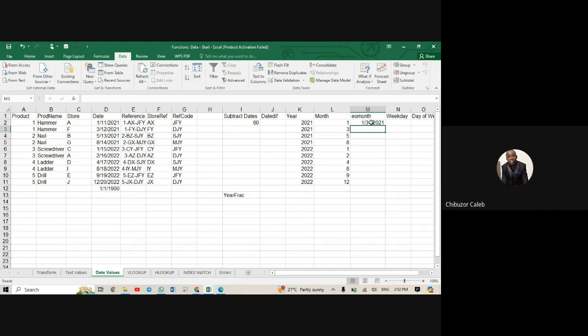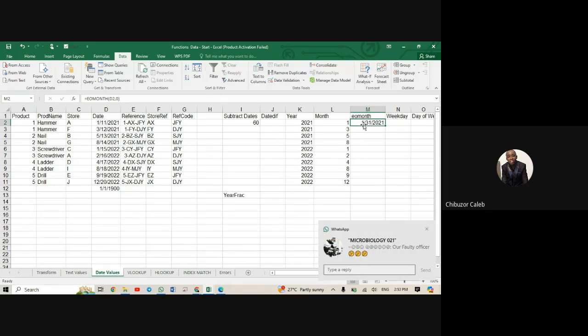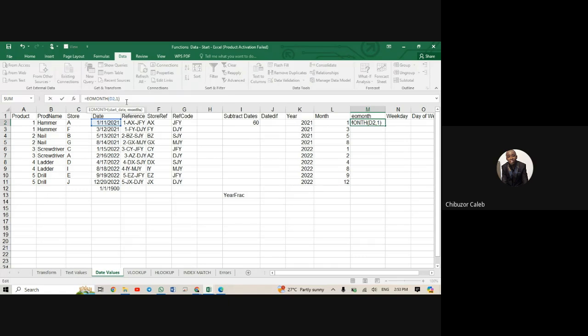Now, if we carefully look at this, the last day of the month, 31st, 2021. So 0 means the last day of the month. We can change this 0. Let's use 1. So it's progressive, it's changing. So you want to just retrieve it from this, and maybe you want to check your data, you want to backdate your data.